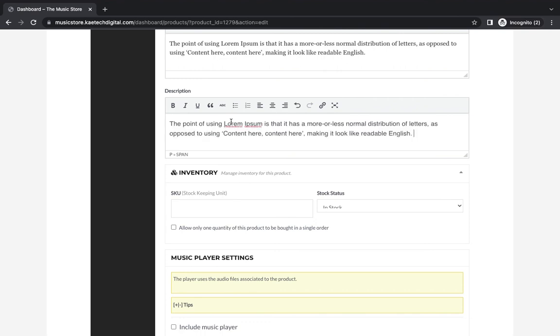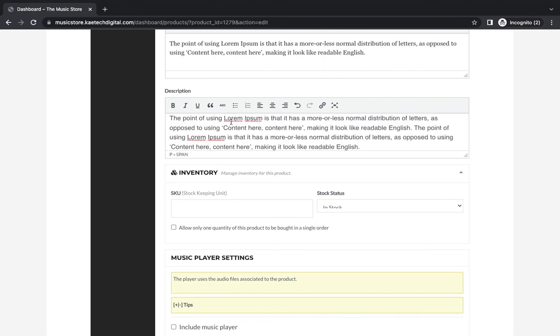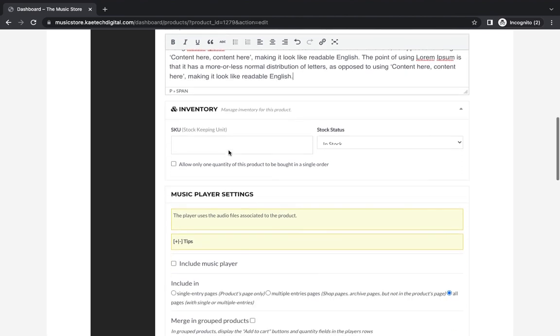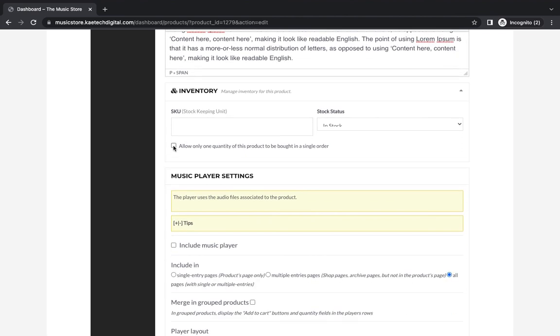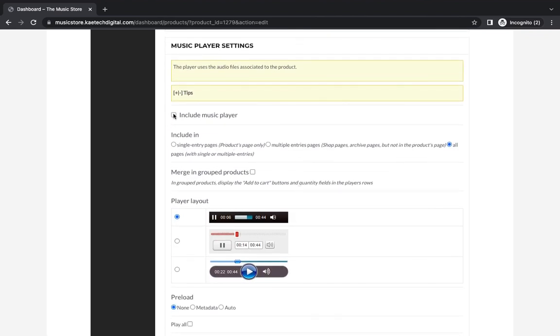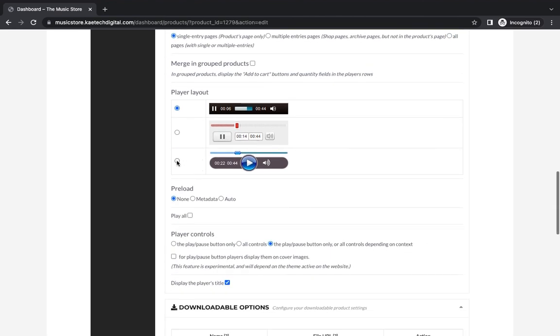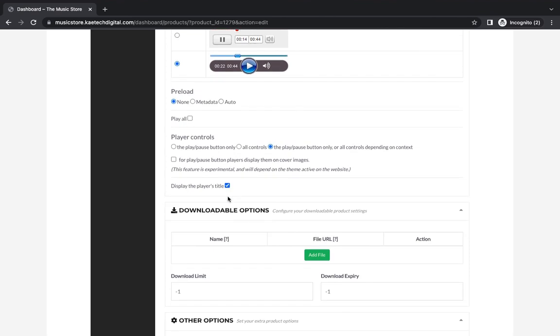We can write more description, and then the inventory, we allow only one quantity of this product to be bought in an order. Very good. Now we go to include music player, include single pages, and we want this one over here. Now I think everything is good to go.